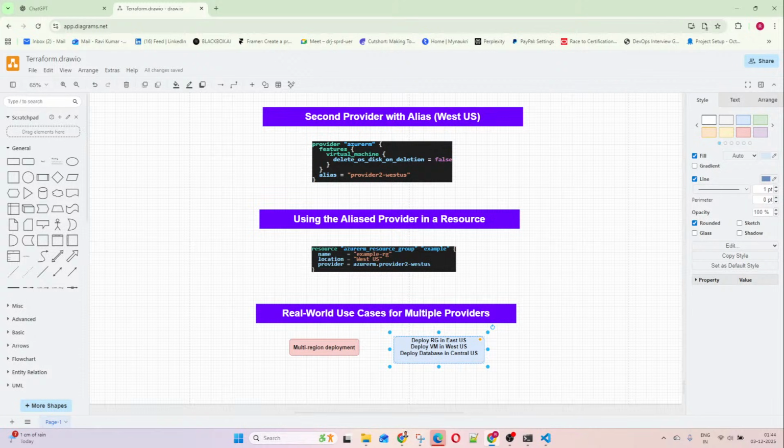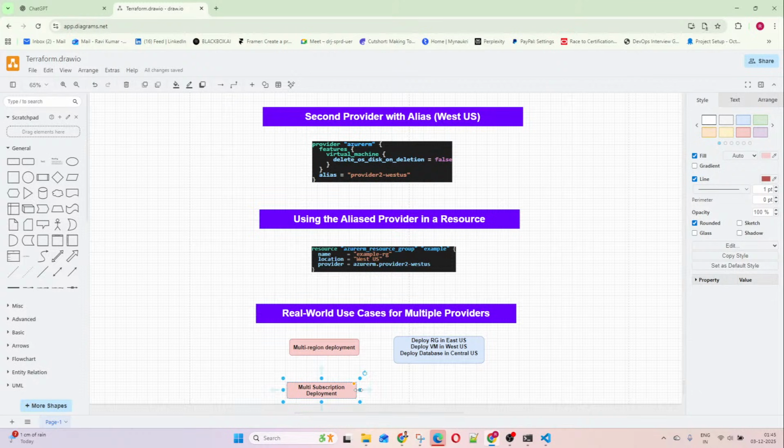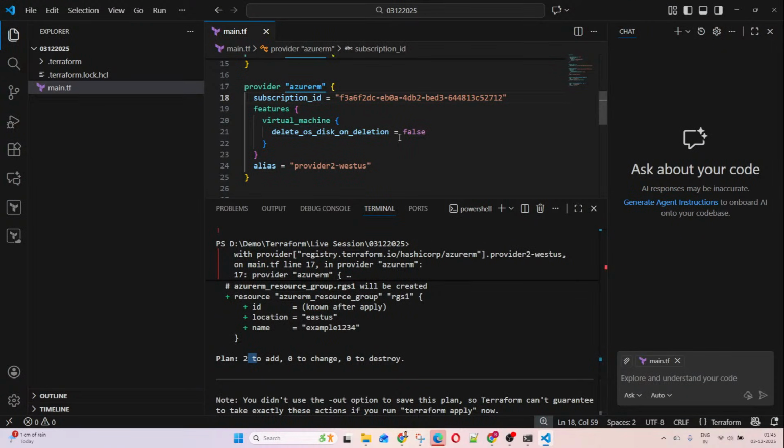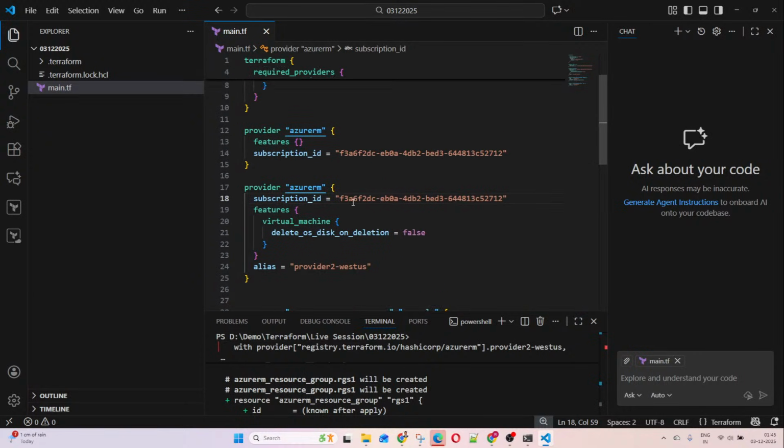Now the second case is multi-subscription deployment. Here you can see I used only one subscription ID, the one ending with 712.